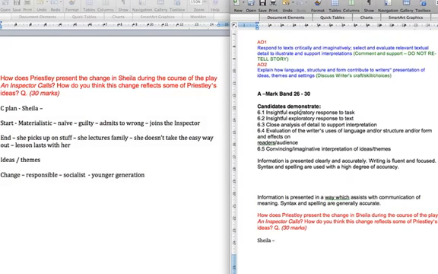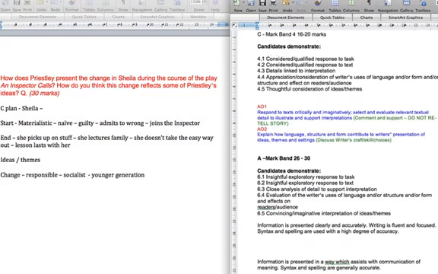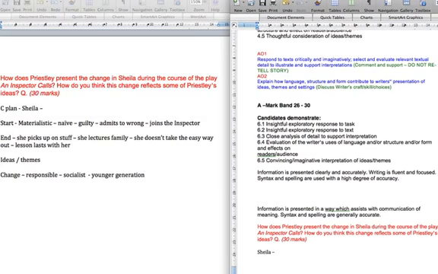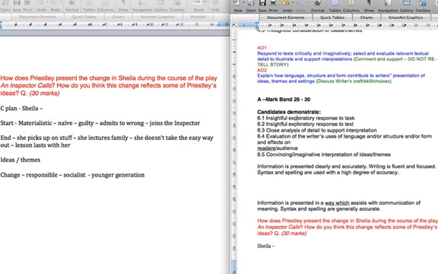The planning is going to be different for this one because we're trying to make it more exploratory. Insightful and exploratory response to the text itself, so we've got to look at the ideas and the backing and all the understanding that comes with it. Close analysis of detail to support interpretation. So if you go back up to the C one, details are linked. Now this one has to be close analysis. So not only do you have to pick out the right thing, but you have to actually go into a detailed analysis of everything you pick out.